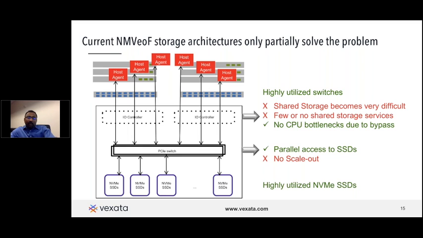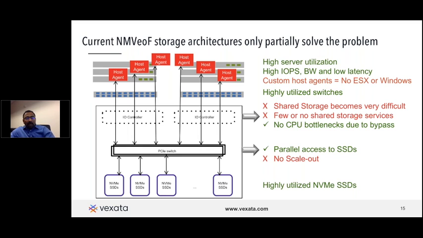That's exactly what these newer architectures did, and as a result, they don't have great storage services, even though they provide excellent performance. And one of the other artifacts is that if you take a look at the host agents, they are very custom agents that these arrays need because they don't have storage services inside the box. For example, if they need to replicate across an active pair of controllers, what they need to do is provide the replication services in the host.